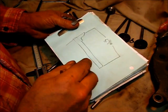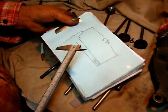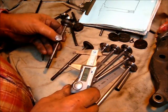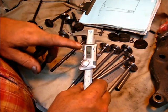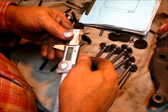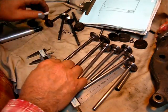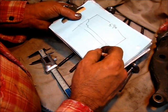Now the thread length. You've got to know this stuff. Thread length from the end up to where it starts — let's get that on both of them. That's one inch and eleven thousandths. Back that down to one inch even — that's what I'm going to call it: one inch long threads. The thread length is one inch.